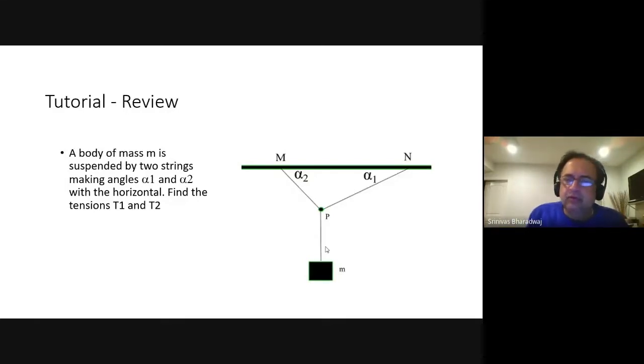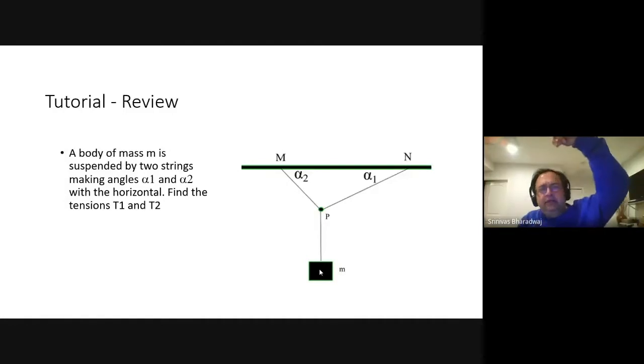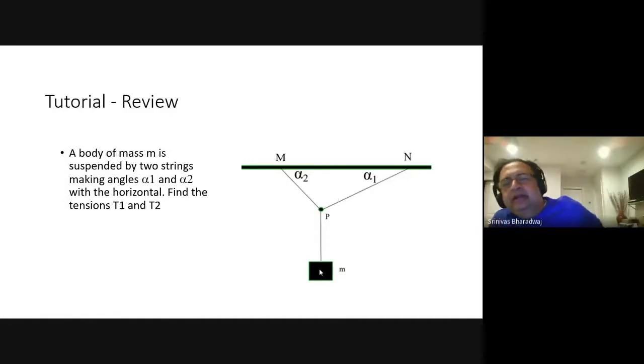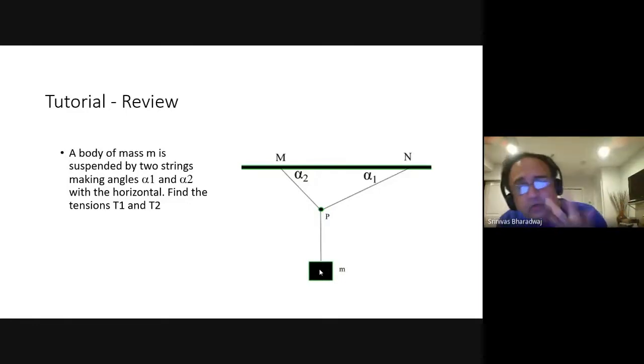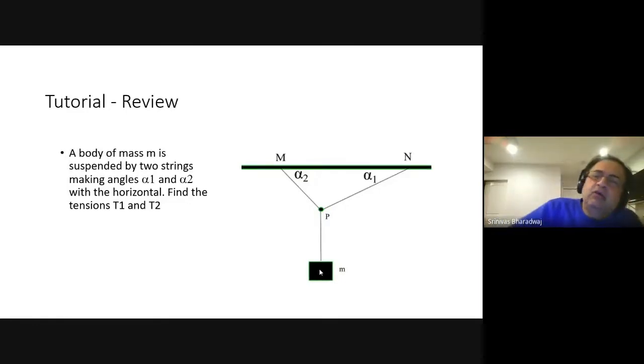Okay, so if you take this T3, if you take the string itself, if you draw its free body diagram, there is one T being applied by the P and another T being applied by the M. Both are T3, right? So T3 up, T3 down, therefore the net, so P is at rest. Okay, P is at rest because there are two counteracting forces by two different bodies acting on P.